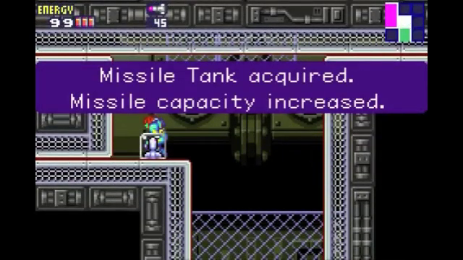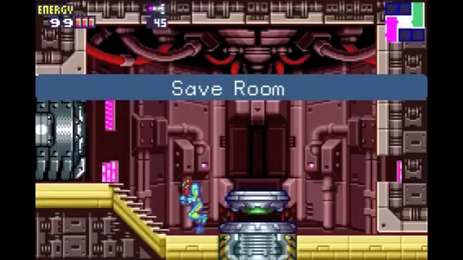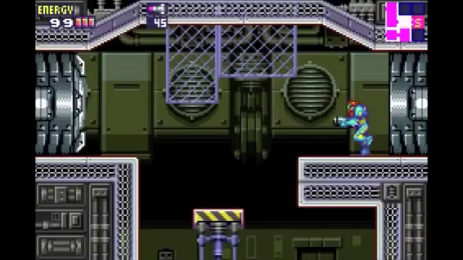Wall jumping is quite a bit easier in this game than it was in Super Metroid. The detection isn't so finicky anymore.